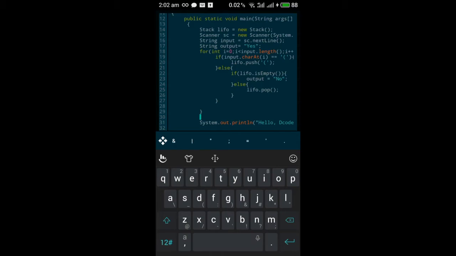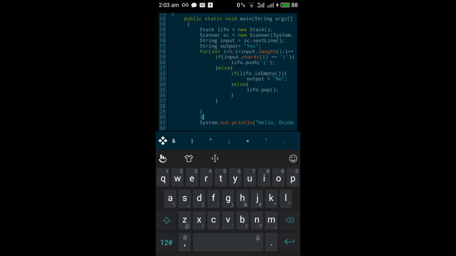Now one more thing: if we get an opening parenthesis, we push it to the stack, and if we get a closing parenthesis, we pop it out from the stack. So in the favorable case, there should be an equal number of opening and closing parentheses. In the end, the stack should be empty.